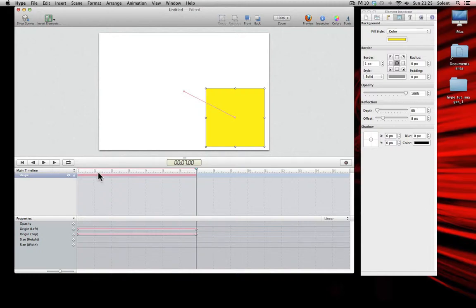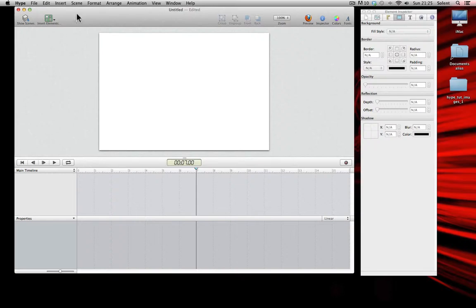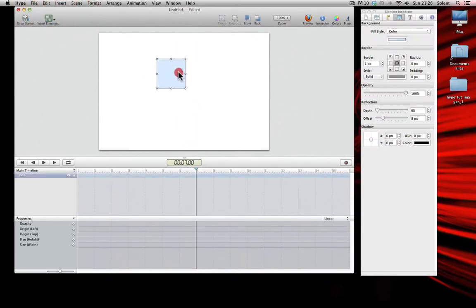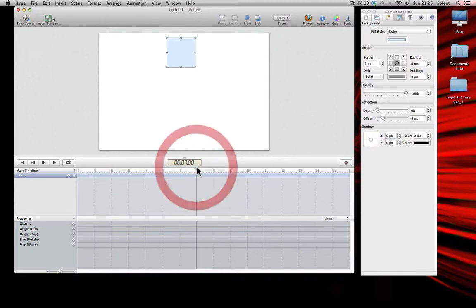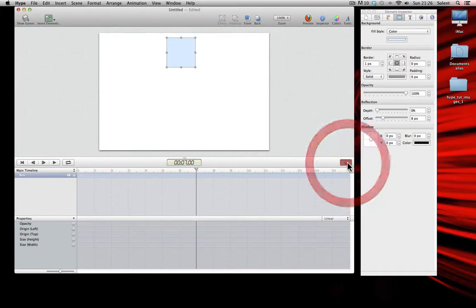Now the other way we can do it is by recording what we do. I'll just delete that box again. I'll insert another box. There's a box there. I'll just put that box up here. Now what I need to do is, you've got the timeline here, and then I will just move it along to say something like frame 7, and I press the record button.